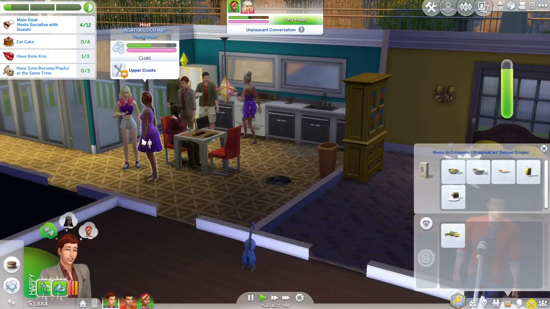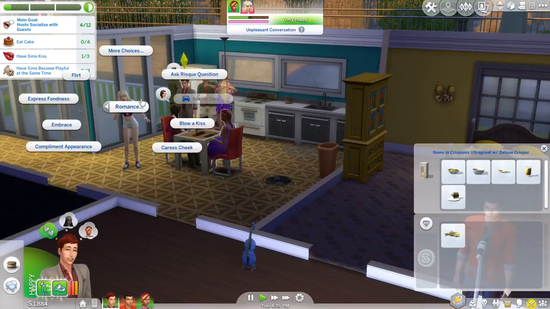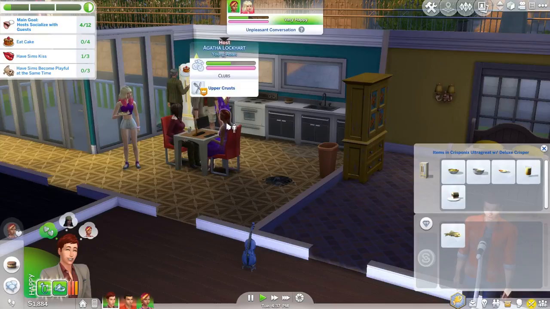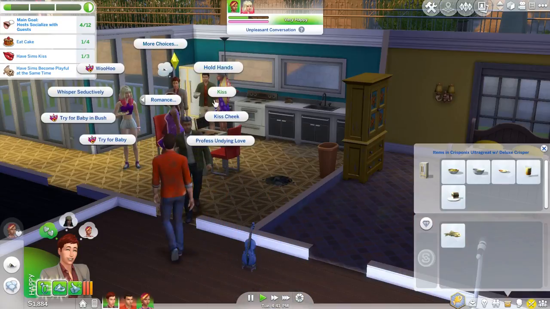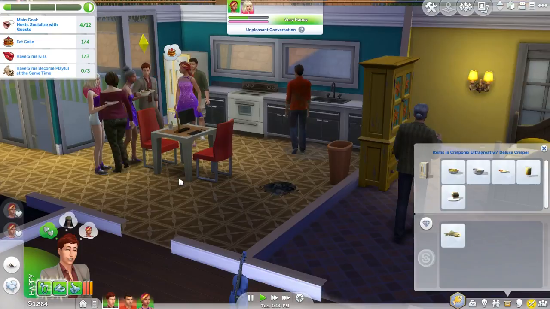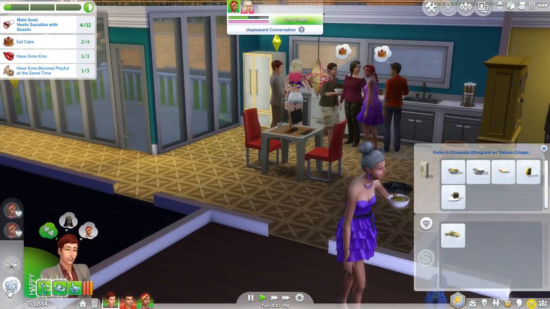Okay, and then come over here and kiss your wife again. I am determined to have a good party. I wonder if blowing a kiss counts. Romance. More choices. Kiss. Let's see if blowing a kiss counts. Okay, don't have that. And don't do that.